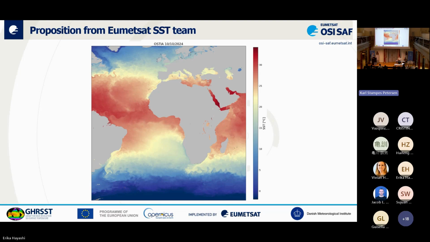Thanks, Gwenelle. Thanks for presenting this, and yeah, I think it's brave to enter into this topic of consensus on color bars, color maps. Are there any reflections on such color bars, or any comments, or any other experiences, any other agencies or SST producers that have experience with using or producing color bars like these? Yes. Go ahead.